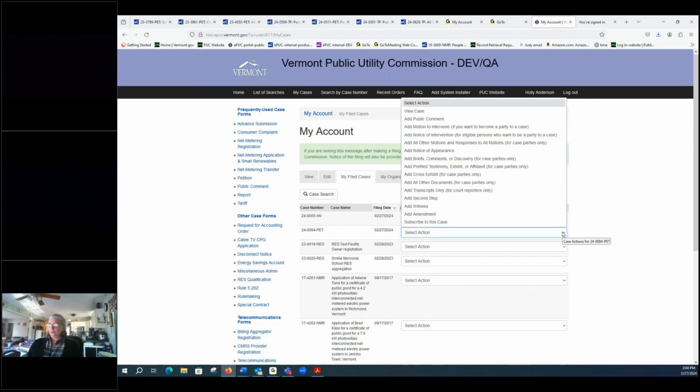So you will see now under the select action bar, there is an add amendment option.